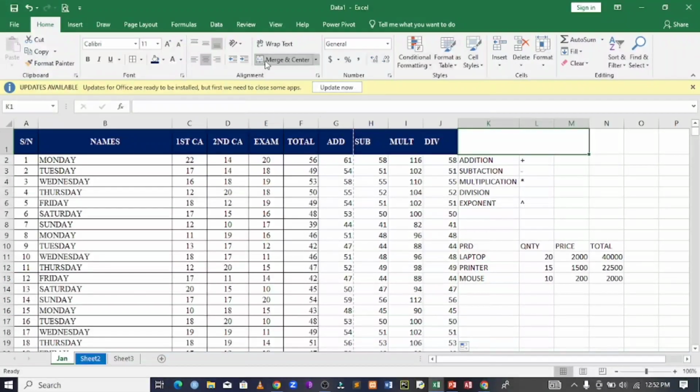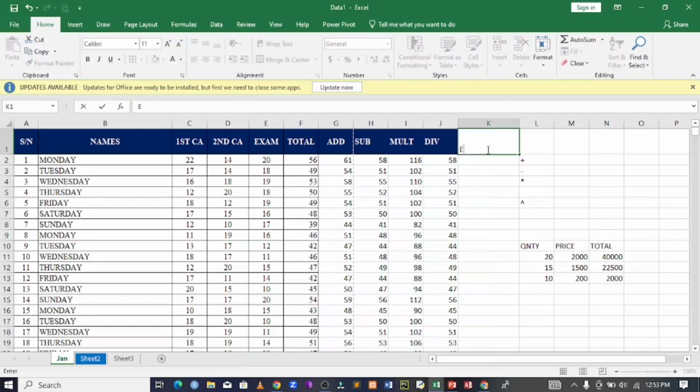The next thing is exponent. It means exponent or raised power. Some will call it raised power or exponent, whichever you know. So if I want to get 3 raised to the power of 2, we know it's equal to 9.